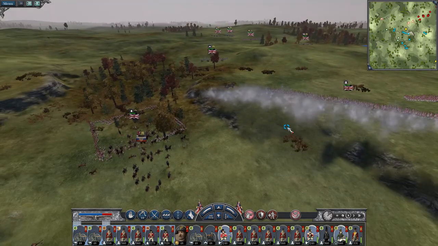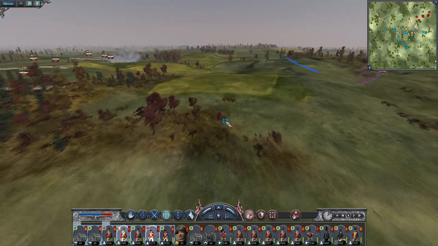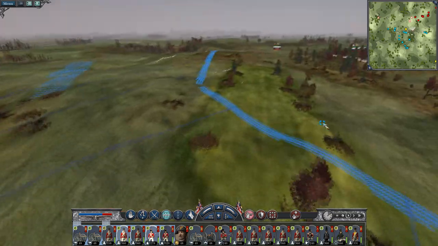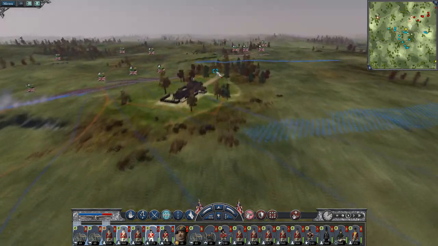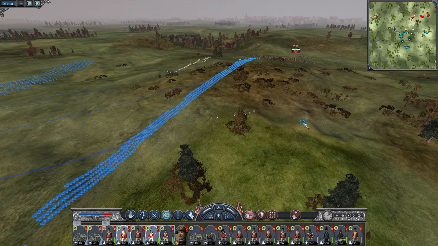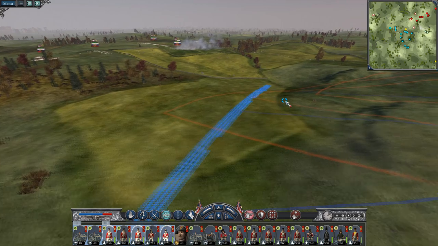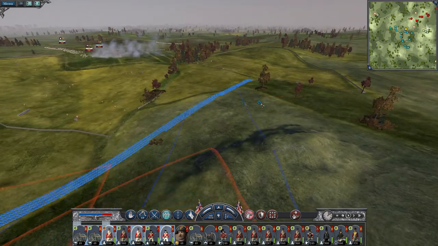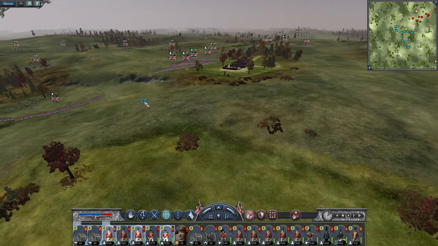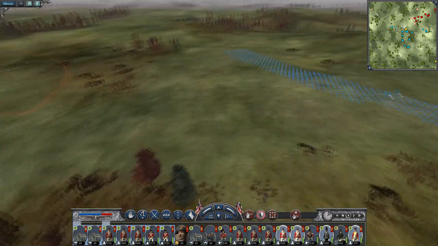Let's get our skirmishers to speed up. Yeah, we're not going to secure this position, so these guys are under strength. These guys are really strung out, so they're just going to be providing what fire they can onto the enemy while the rest of our forces move up, especially you guys.